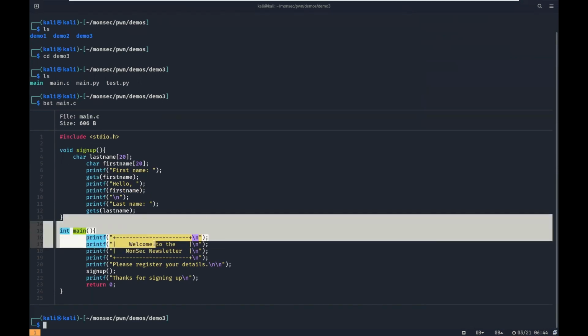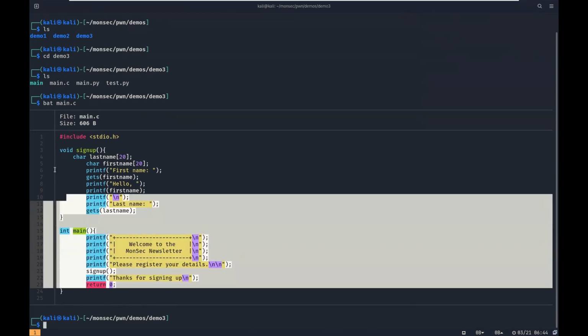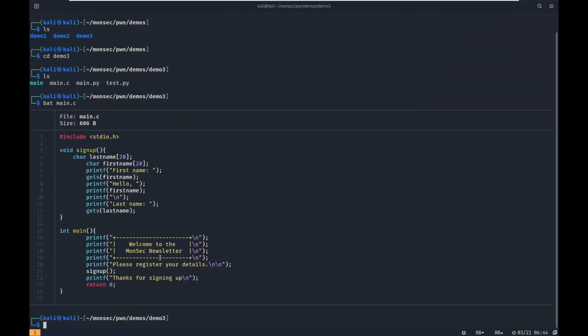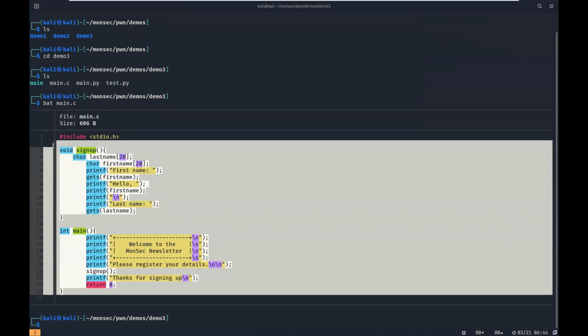Now, I'll come back to this challenge a bit later, but I'll just say that this challenge involves shellcode. If you already know what that is, you can have a go at it. But if you don't, I'll probably have a go at this in a little bit after people have had a chance to work on the challenges in the meantime.